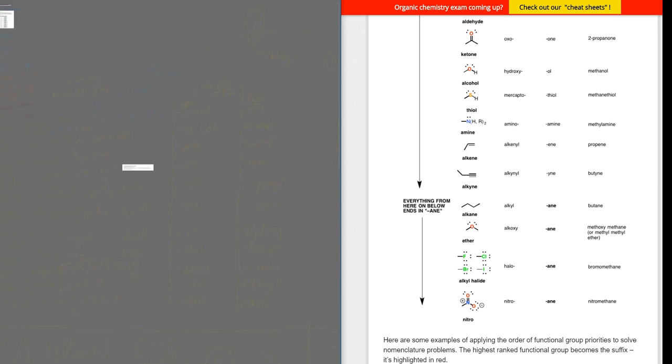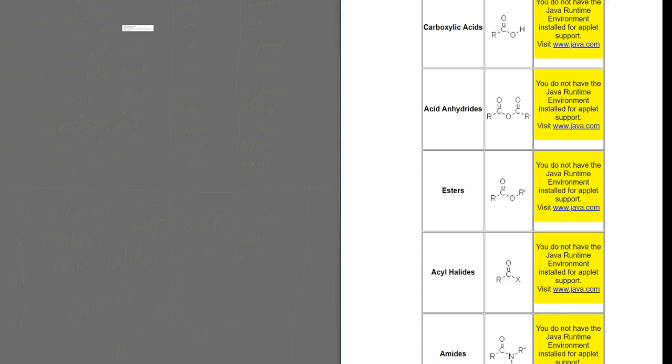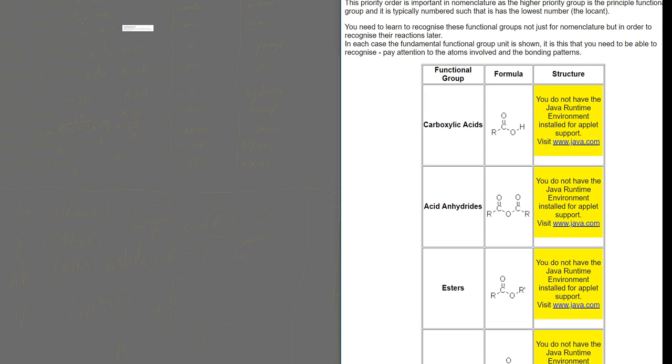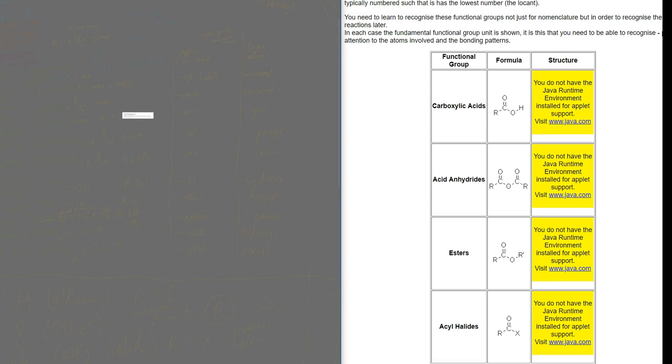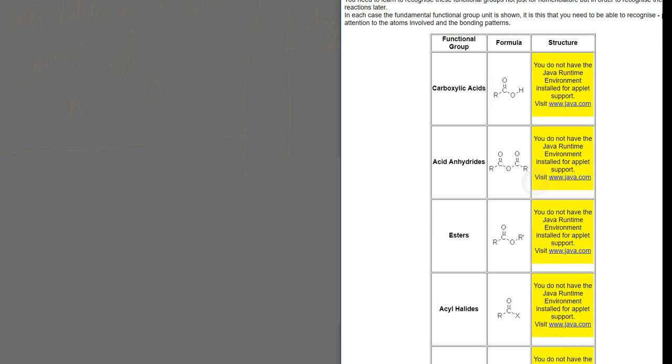Okay, so that's the substituents, but this is just one source. There's actually another source. And this one puts acid anhydrides, whereas the other source did not list acid anhydrides. I don't have a mnemonic, but I just remember in general that there's carboxylic acids and then there's esters. This one just sandwiches acid anhydrides in between. Acid anhydrides would be this.